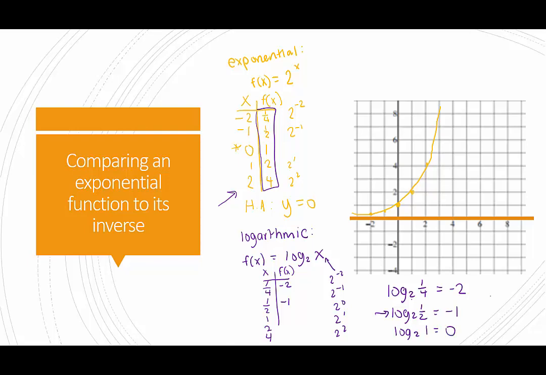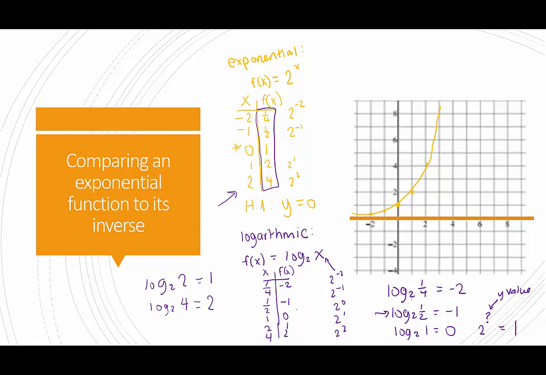That would be 0. So what I'm doing here, just to re-emphasize, I'm saying 2 to what? This is my y right here. This is the y value. It's like in the problem of the exponential. 2 to what power gives me an output of 1? That would be 2 to the 0. And then we still have log base 2 of 2. So this is saying 2 to what power gives me a result of 2? That would be 2 to the first. And last but not least, log base 2 of 4. 2 raised to what power would give me 4? That would be 2 to the second.